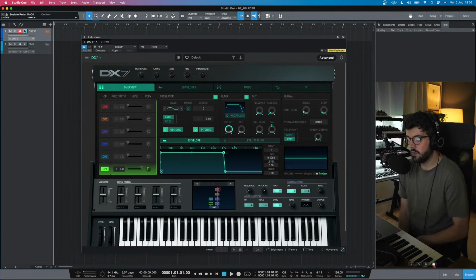Then, once we've learned all of those things, probably hoping for about just before halfway through, we're going to start to look at building 3 different types of patches using FM synthesis. And we're going to look at building an FM bass, an FM pad, and an FM lead. And then we'll wrap things up at the end and conclude and do a little Q&A if anyone has any questions.